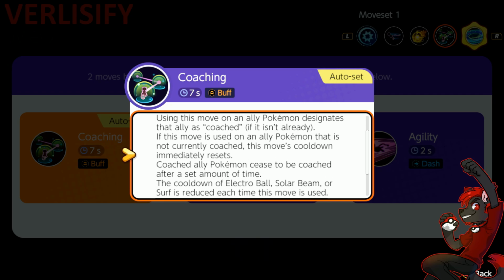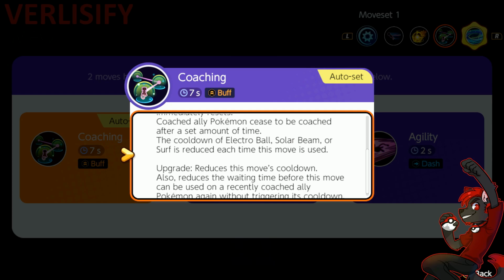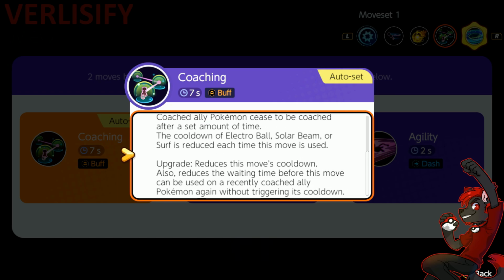If this move is used on an ally Pokemon that is not coached, cooldown immediately resets. So you can keep going to different targets, and then you can come back to the main target. Coached ally Pokemon cease to be coached after a set amount of time. The cooldown of Electro Ball, Solar Beam, and Surf is reduced each time the move is used. And then Upgrade reduces this move's cooldown. Also reduces the waiting time before this move can be used on a recently coached ally. So it means, like, you don't have to put it on full cooldown.